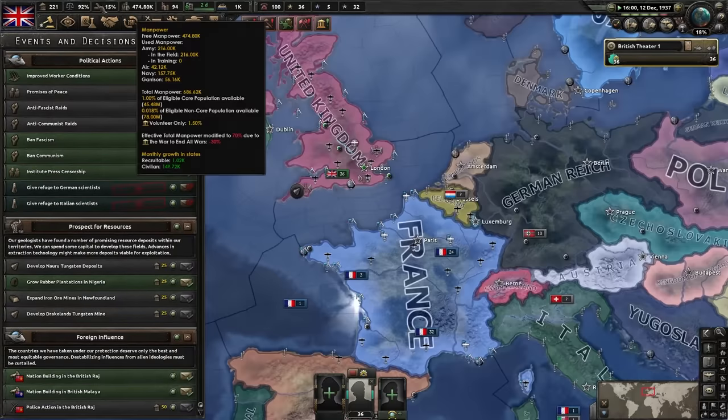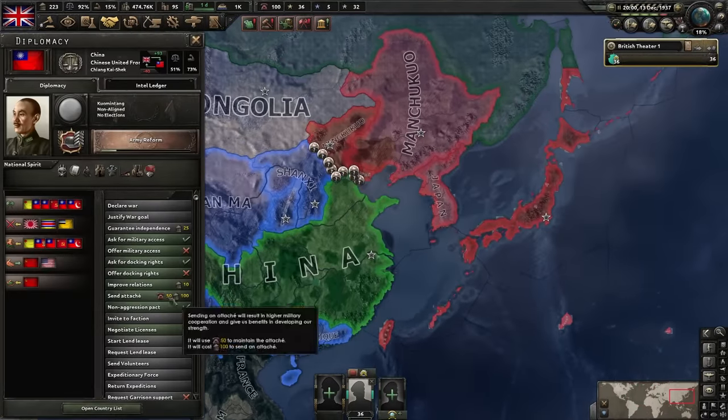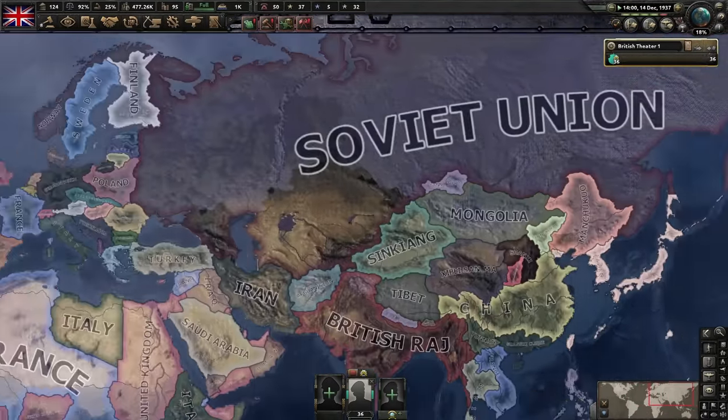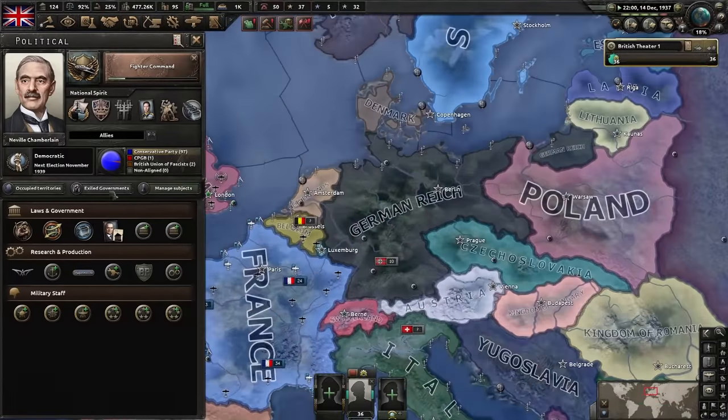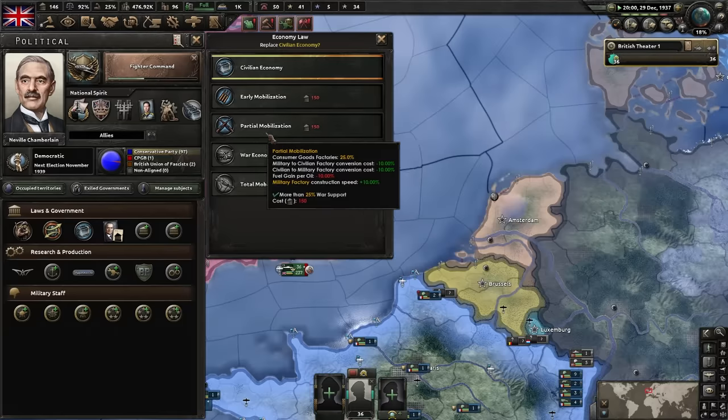There we go. World tension has spiked. I think China and Japan are at it. Yes, they are. So we can send an attaché, which we will do, which gives us loads of war support. And now we can hop up to early mobilization. It's just that easy. And the PP is here.